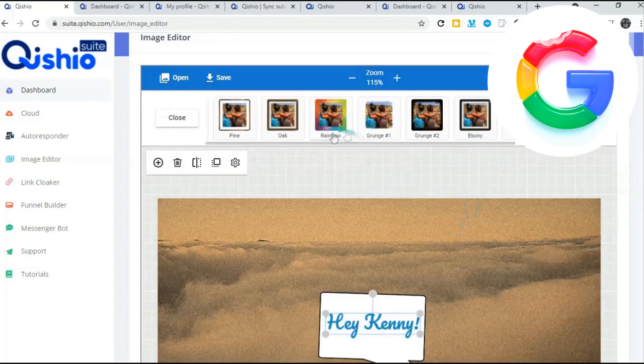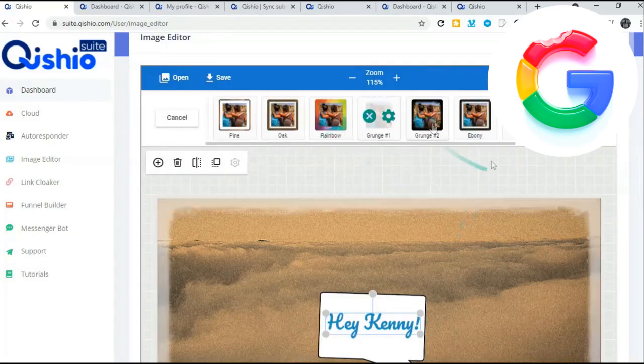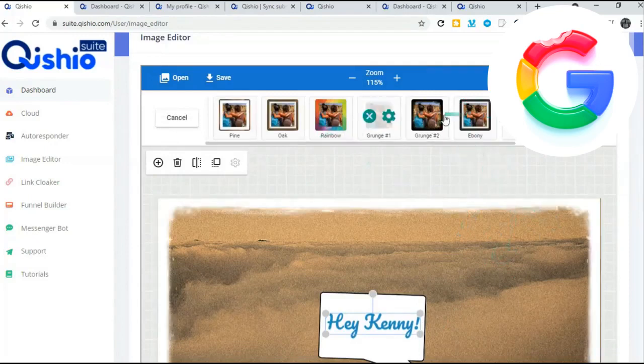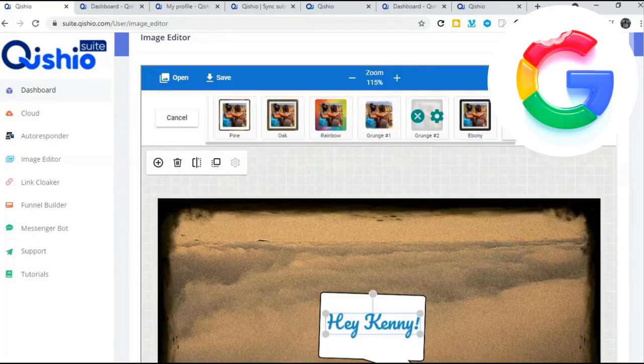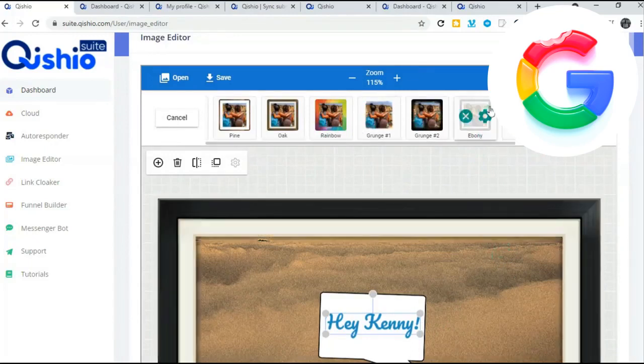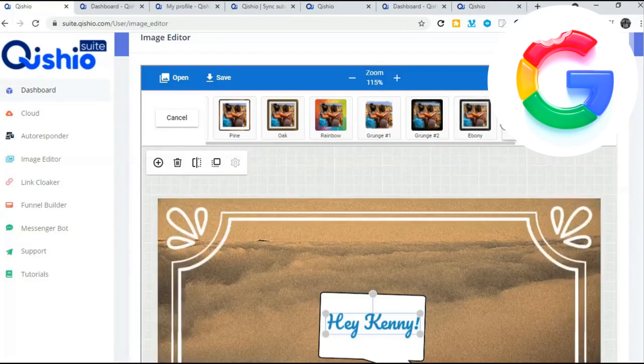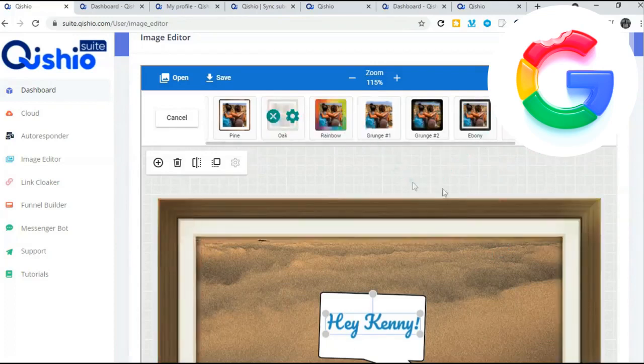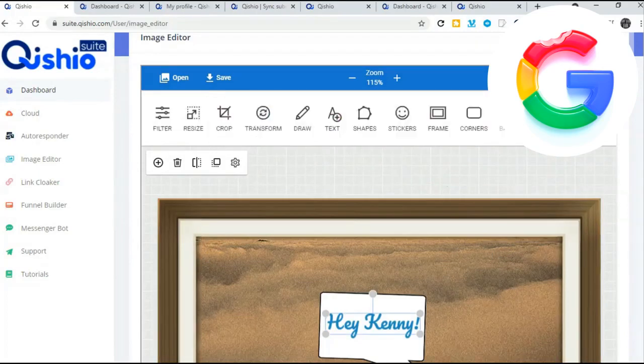Right. I'm going to put a nice little frame on it. Maybe get a kind of a grunge effect. You see the outside of it there. How about grunge 2? Slightly different, right? There's an ebony. There's a totally art kind of thing. Rainbow. A traditional oak, and we're going to apply that.